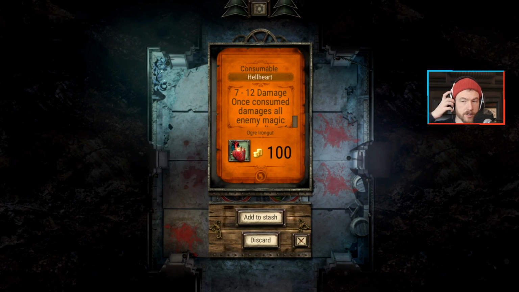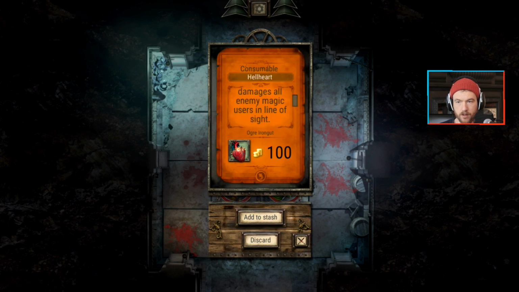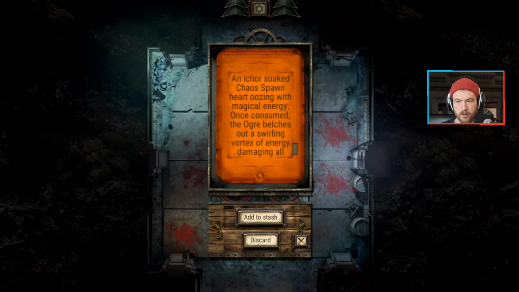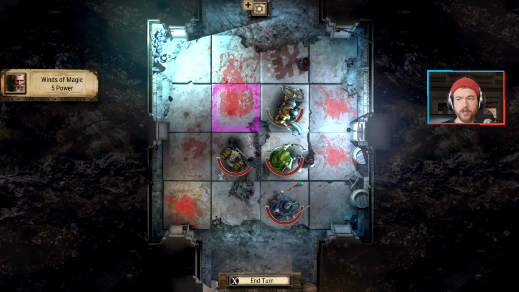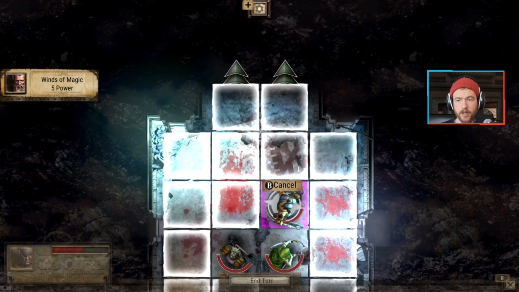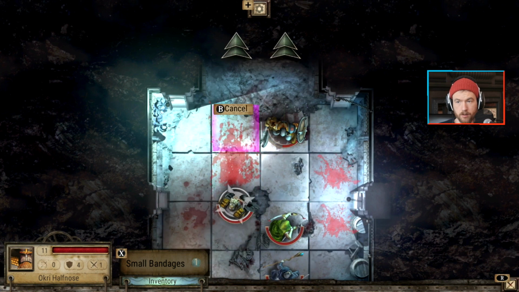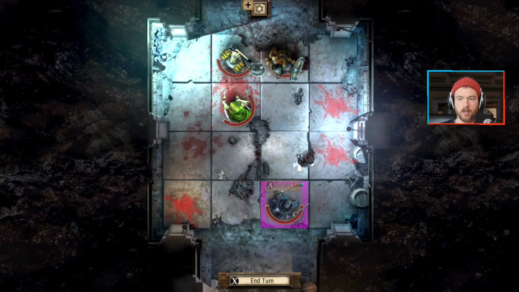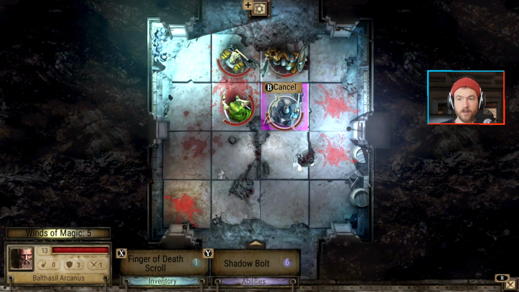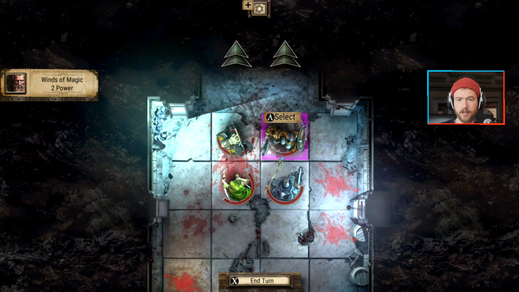Hellheart. Alright, 7 to 12 damage. Once consumed, damages all enemy magic users in line of sight. Alright, sweet. That's pretty cool. So back in the day when I used to play Warhammer Fantasy Battle, ogres were actually my army of choice. So the Hellheart is an item that I used to use quite a lot, especially to troll my mates. They loved it. It was pretty nasty, I gotta say.